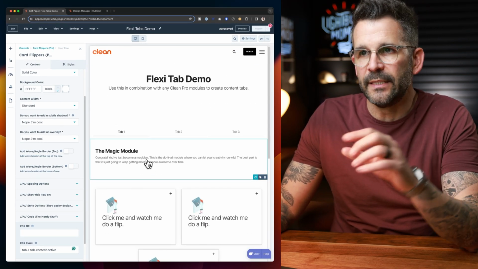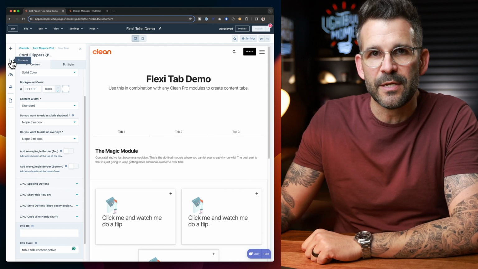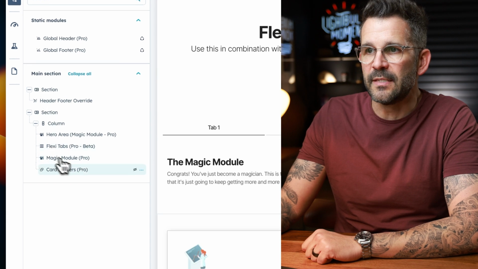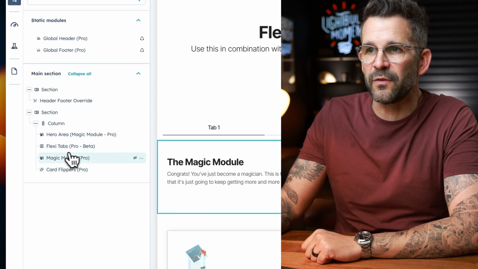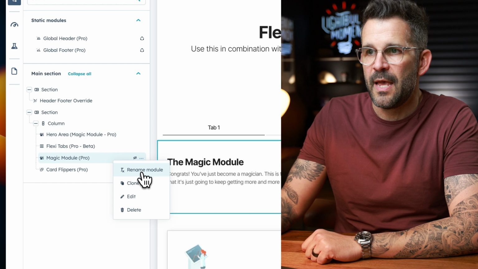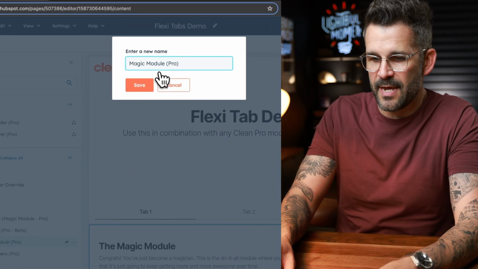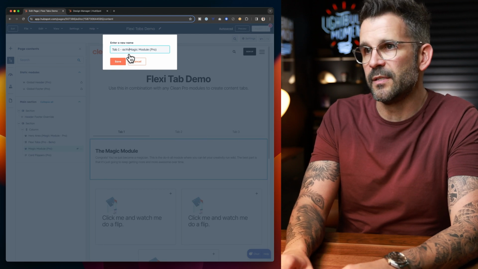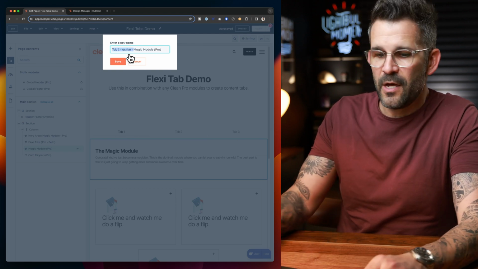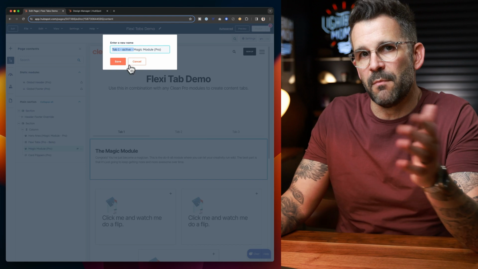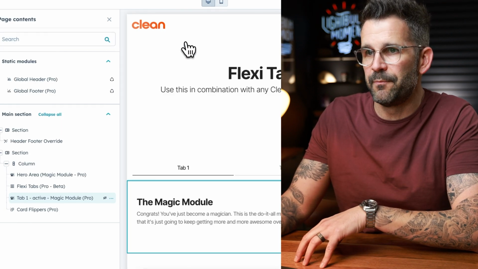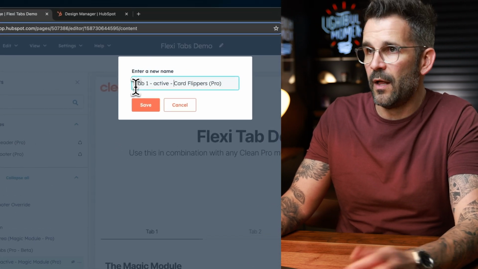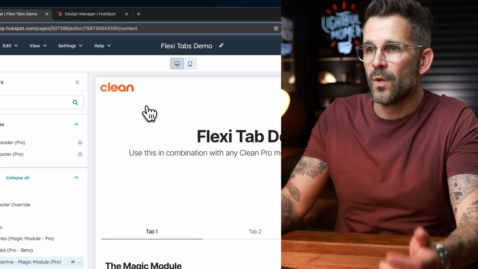One tip that I would highly recommend, just to make your life a little bit easier in terms of organizing what's here, is to come into each of the modules for the various tabs and rename them. In this case, I would do something like tab one. If you want to get crazy, you can do something like active, just so that it's extra clear which of the modules are which and for which tab. So I'll do that one, and then I'm going to come in here and do this one as well. So save that. Okay, cool.